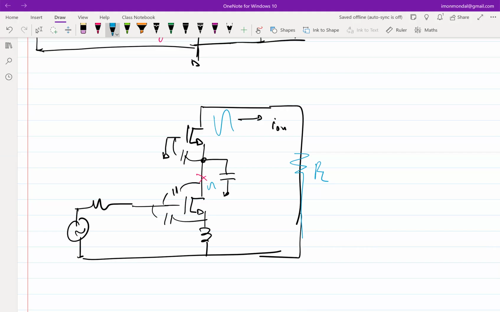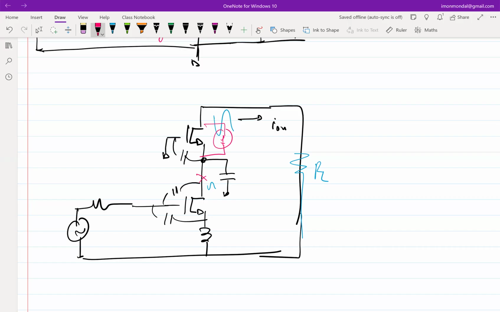But the issue is the point that you should be concerned about. We did put in so much effort to reduce the noise. Now you're putting a cascode device, which is again noisy. So won't it cause a noise problem? So this guy will also have this noise. Now, what do you think? Will this cause a noise problem or not?